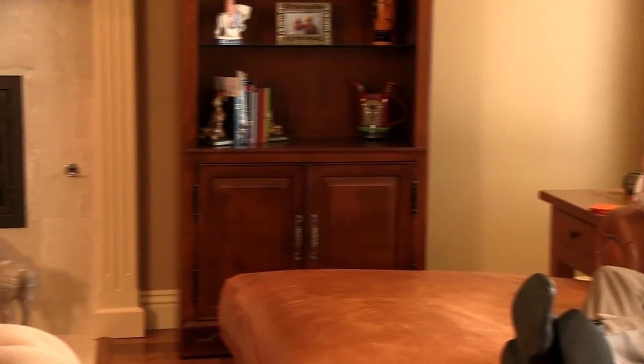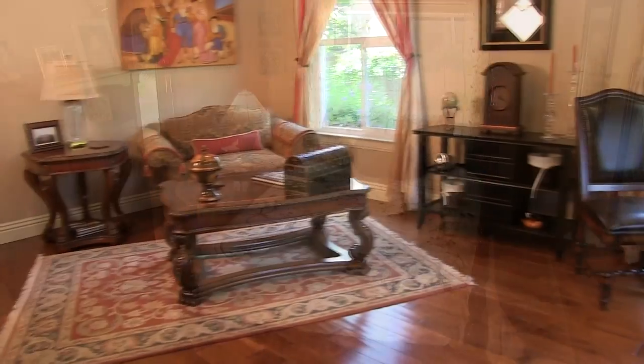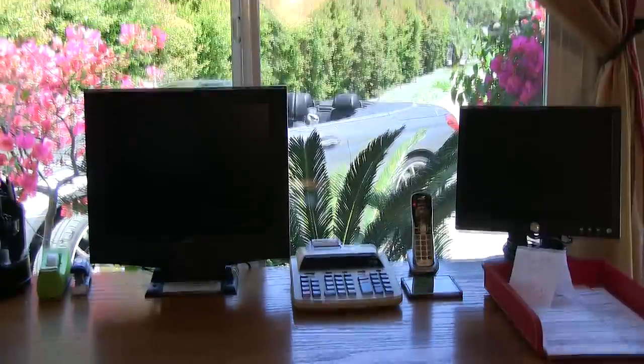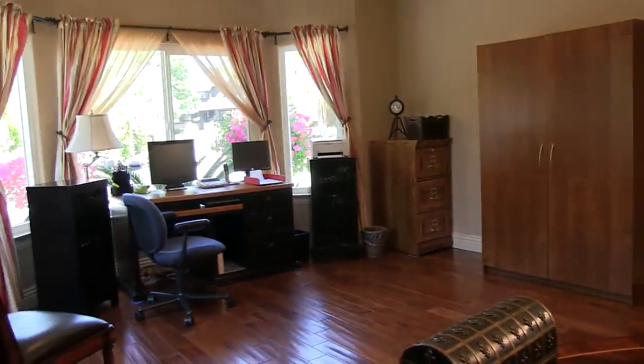Some of the things you're going to love are the spacious rooms in this home. There's four bedrooms with an optional fifth, and that's currently being used as a home office. It's huge. It has double frosted glass doors. It's beautiful. It looks over the front gardens. It's a great place to run your home office. You can really feel the love the owners put into this home over the last eight years of ownership. They've pretty much redone everything.